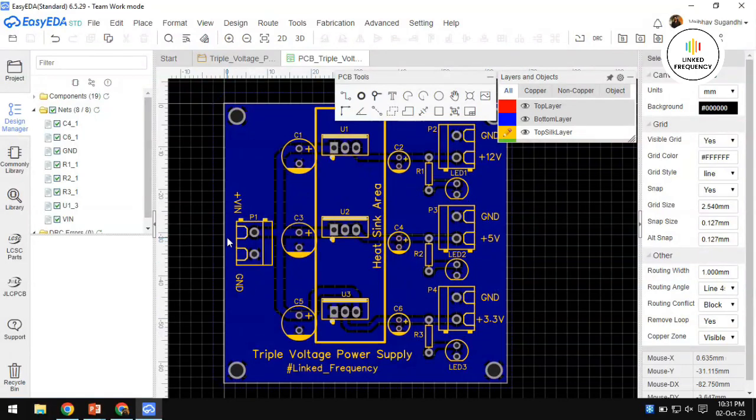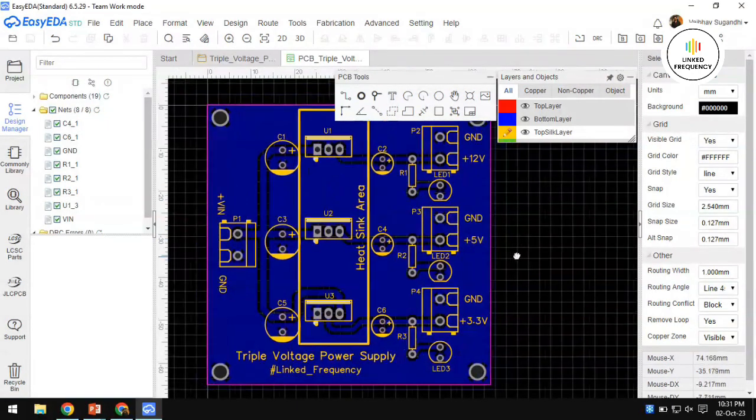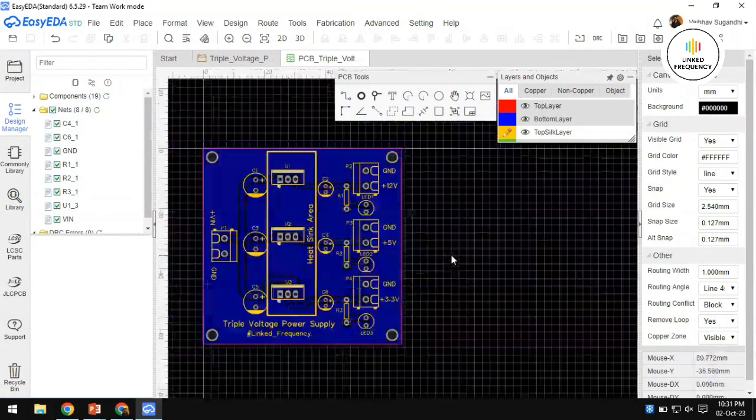Of course, your input current should be more than 3 ampere, then only you will get the 1 ampere equally on the other side of the entire PCB. So that's why we added a very thick copper track here rather than adding a 1 mm track like output side what we added right now. So this is all about our triple voltage power supply design, guys.